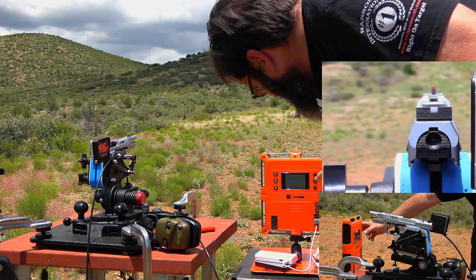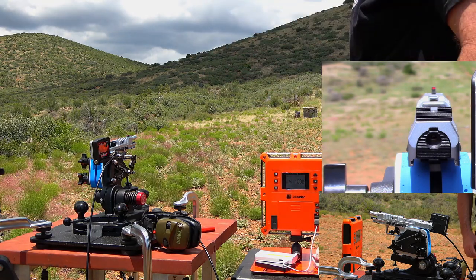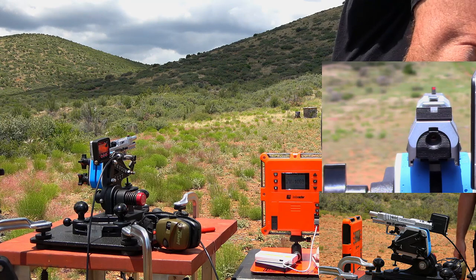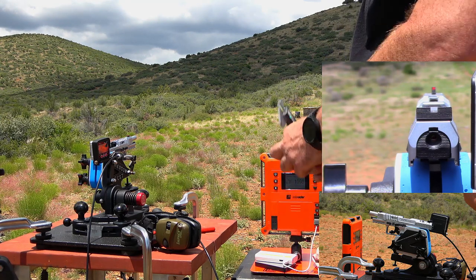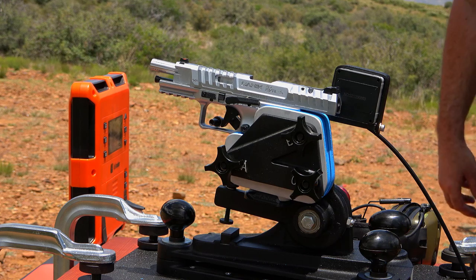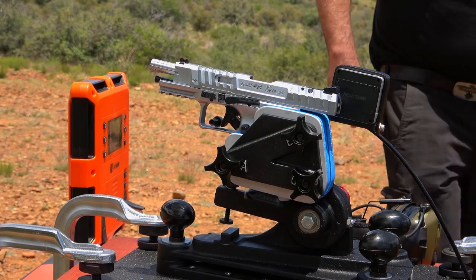Last round didn't acquire, but the one before that was 1098. So we went from 980 or 96 to 1098. That's 100 feet per second deviation. Wow. Powder measure normally. Right. Well, yeah, it just seems odd to me.